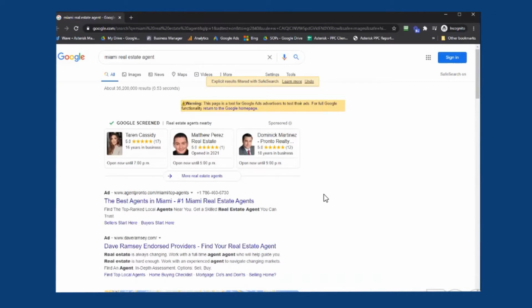Yeah, and we can get to this a little more in the future, but the quality too, right? When you're looking for an agent versus looking for, say, a home for sale, the quality is going to be much different. Quality is going to be a lot higher.